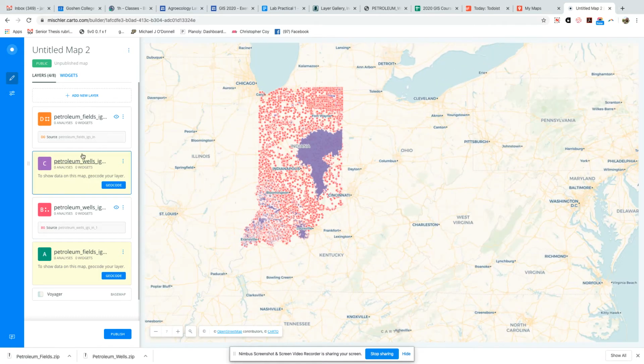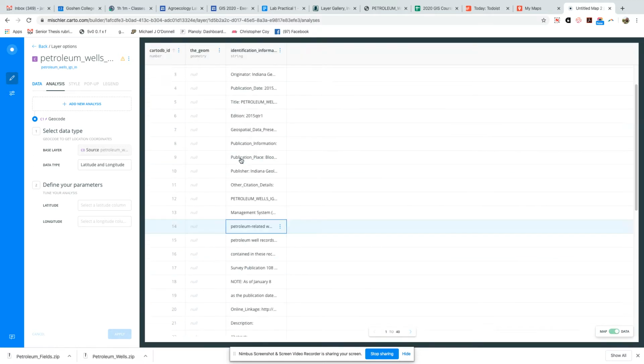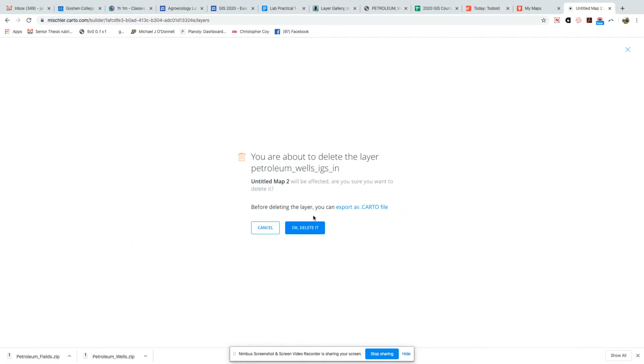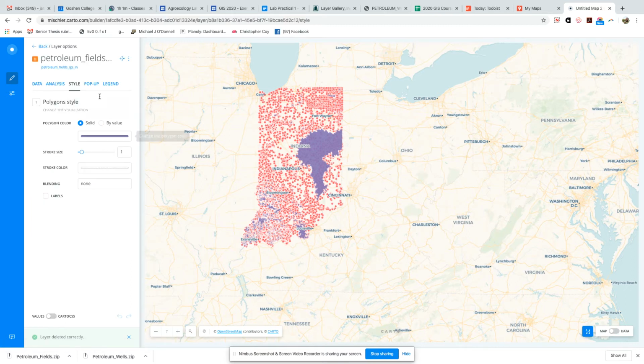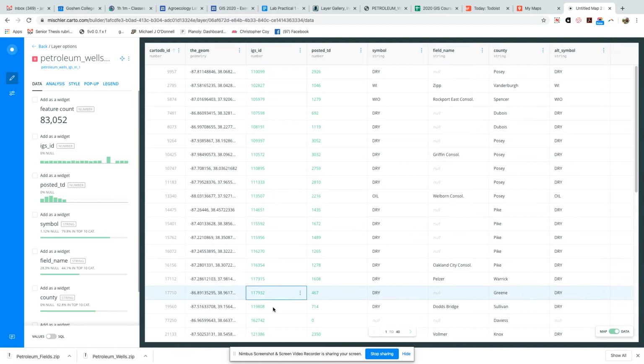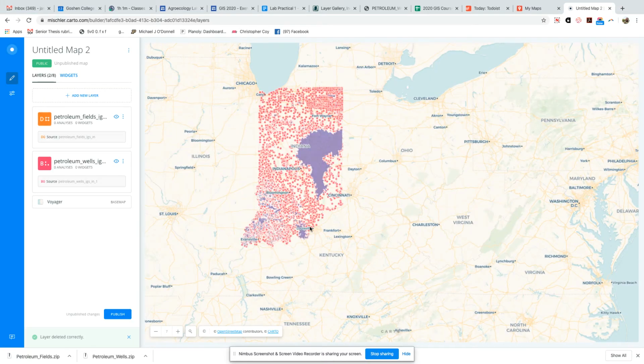You folks were getting really hung up here with petroleum wells saying you needed a geocode. I said, make sure that you look at the data. When we go in and look at these data, I can see that these are just notes. This is nothing that we need to map, so I don't even need this layer. Let's go back to the wells data. That's why it's really important to look at the attribute data. I've got my lat long, and this is telling me all the different well types and the county they're in. So it's really important to look at the data. I also know that I don't need to geocode this one. Make sure you look at your data and know what you have.